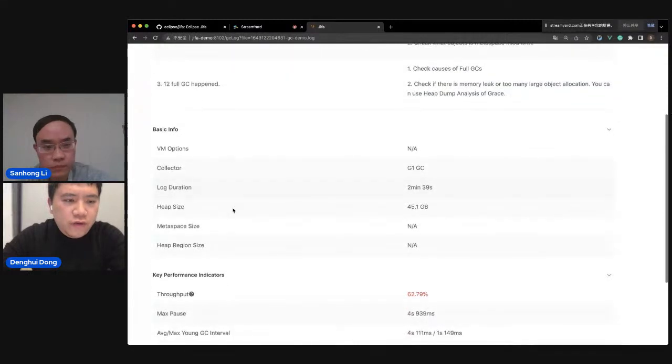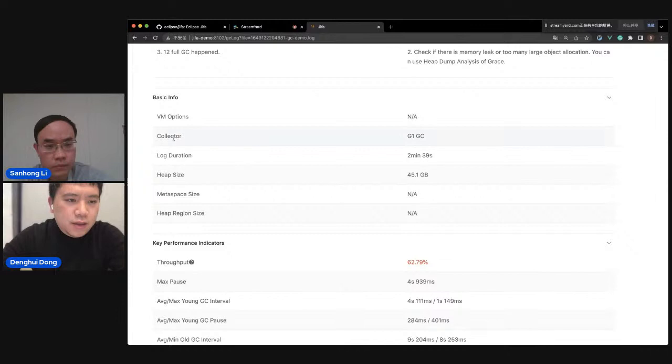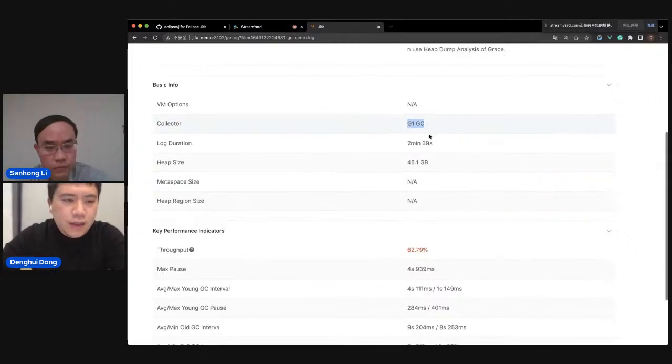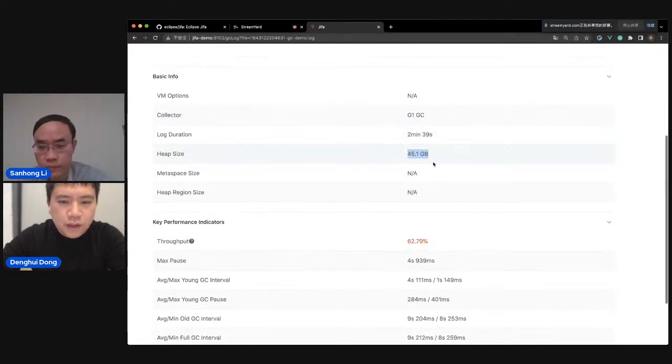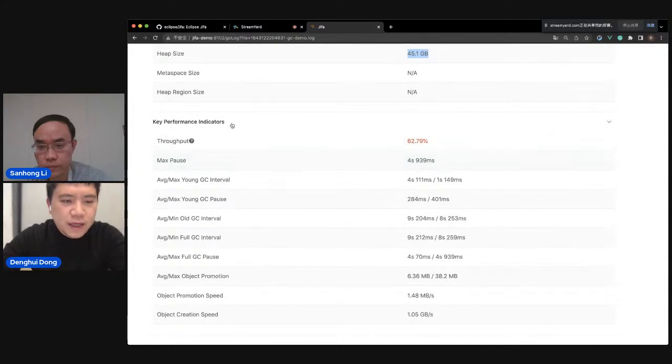In the middle of the overview, we can see the basic information, like which garbage collection algorithm we used, and the log duration, also the heap size. At the bottom are some key performance indicators, like throughput, max pause, and GC intervals.